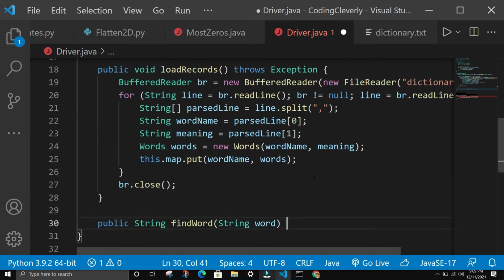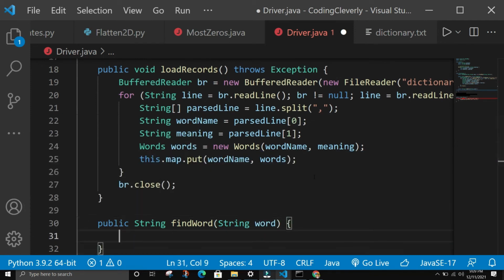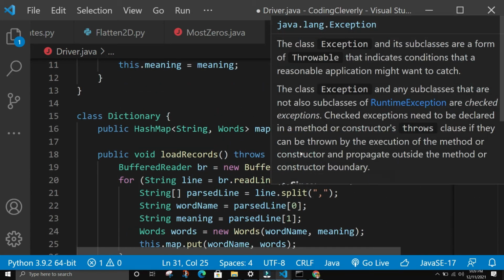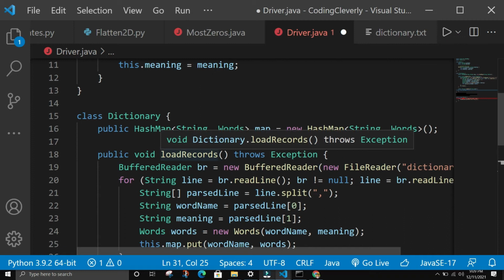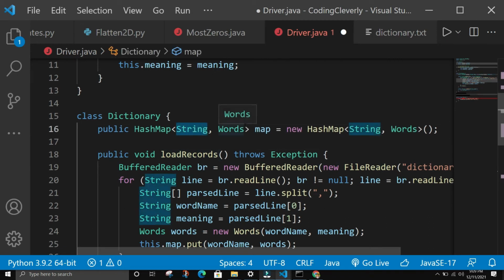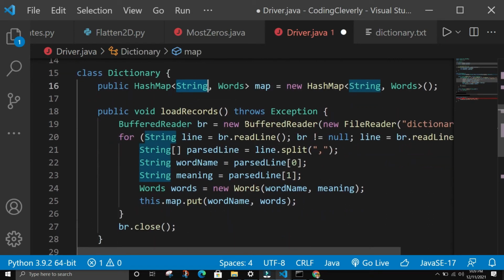In this case, we're going to be going through our hash map and trying to find the word and printing out its meaning as well. So in a hash map, we have our object, and as well we have the word name. So what we could use here is a for loop to iterate our hash map. And we could say string I, since they are the keys, we're going to be iterating through the keys. If I look at the structure of a hash map, we're going through the keys. So the string, which is basically the word name, and the words is just the object.